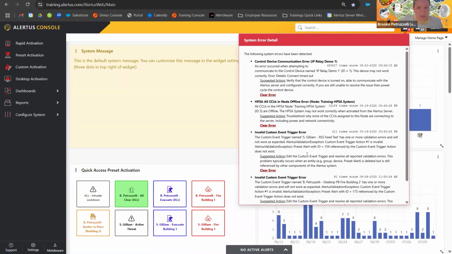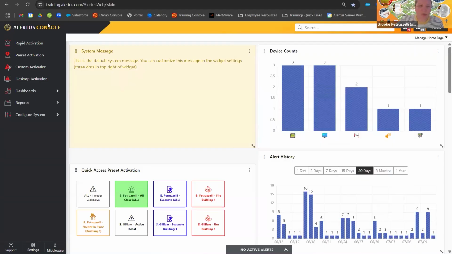If you're seeing things that you don't understand, our tech support team is here to help, and I will show you where to find that information as we go through. But most of the time when you come in here, you're going to log into the console and come to this left-hand navigation bar. There are the 4 different ways to activate from the console here, which there are many videos that we've had and shared in previous power lunches that can go through how to do those. But first we need to understand what you have and how your system is being utilized currently.